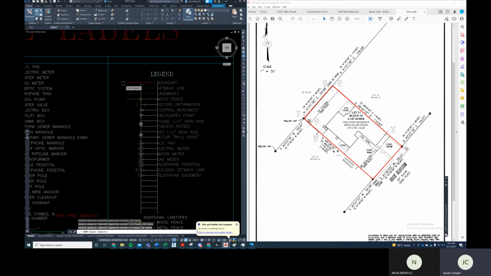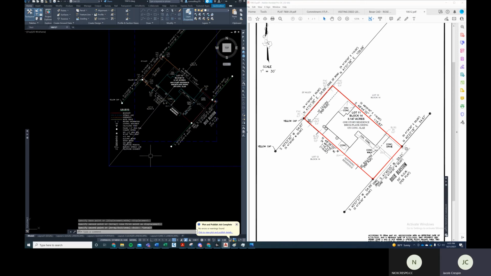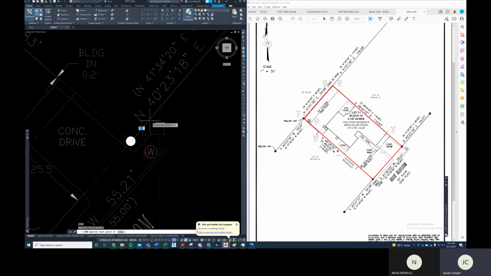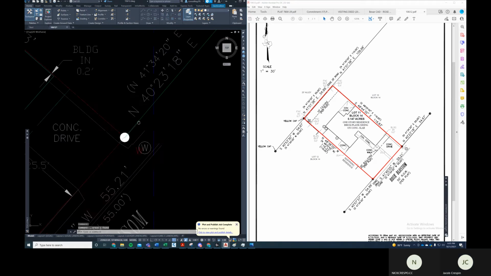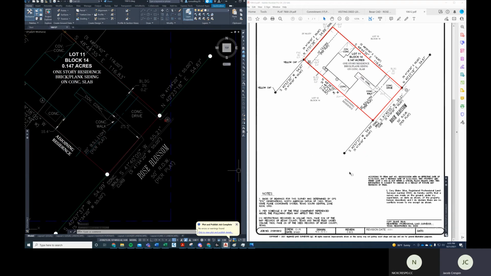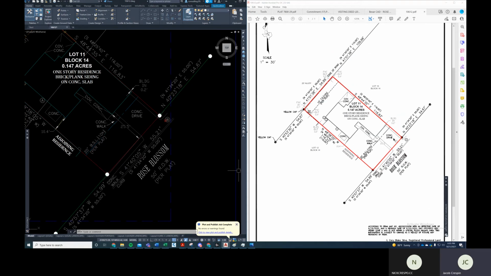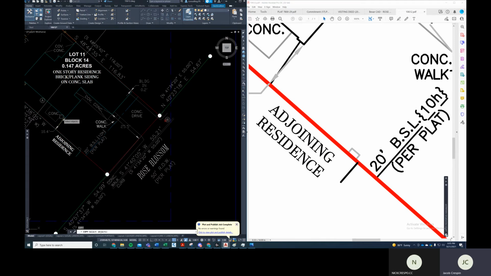Put our boundary. We put our legend into here. What else did we say? Oh, this concrete line that we missed. And checking to make sure we didn't miss anything else. Oh, there's a column right here that isn't labeled. We can label that.